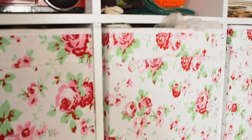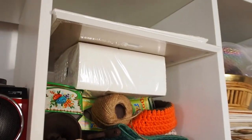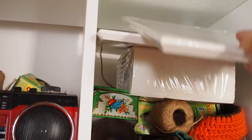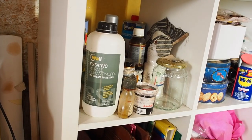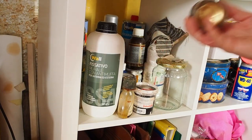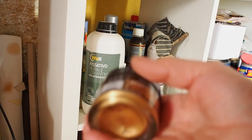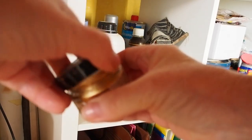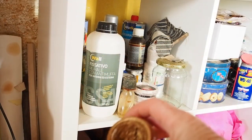What I have done is I have bought some very cheap, the cheapest frames from IKEA. They're in wood, they're white wood, Fiskebo. And I actually put some gilding wax onto them, the frames, and it gives them a gold finish. I'm sorry I can't get the camera to focus on this particular jar of gilding wax, but there it is.